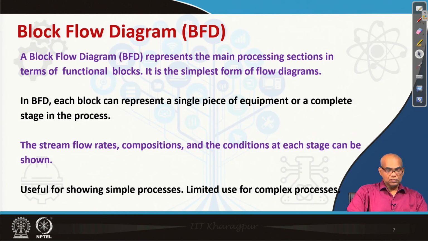A block flow diagram is more useful for representing simple processes. For a very complex process, it will have limited use, because it will be very difficult to use a large number of blocks to represent the process. So, maybe we have to use one block to represent several processes, and then what will happen is we will lose the detail of the process. So, a block flow diagram is more useful for representing a simple process.